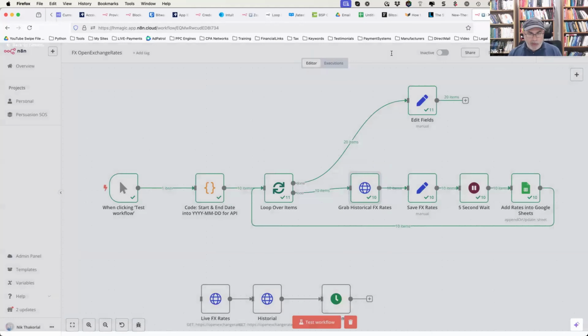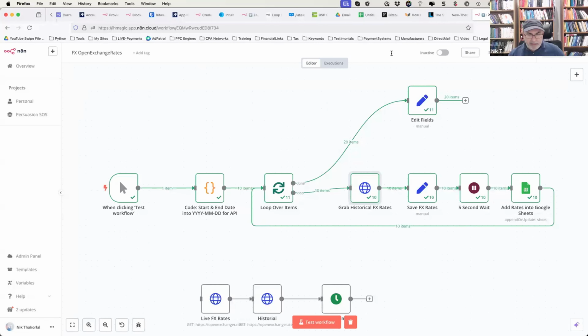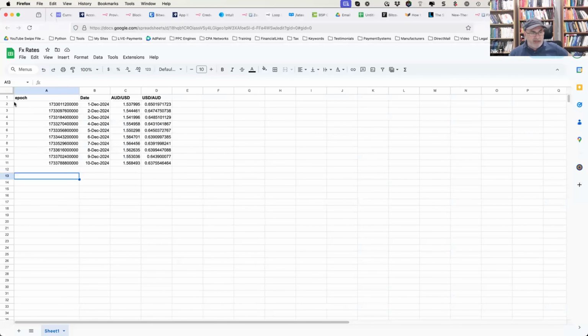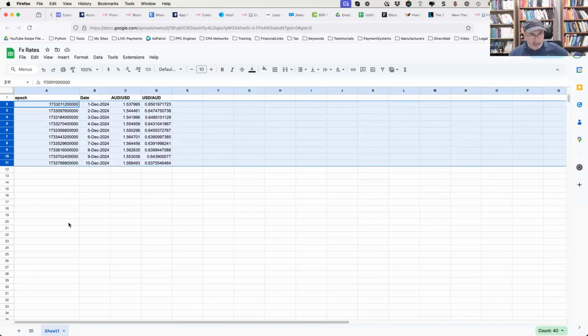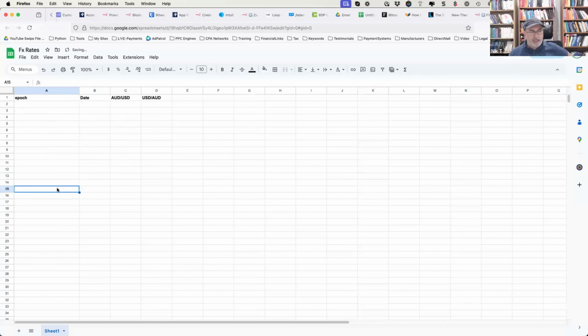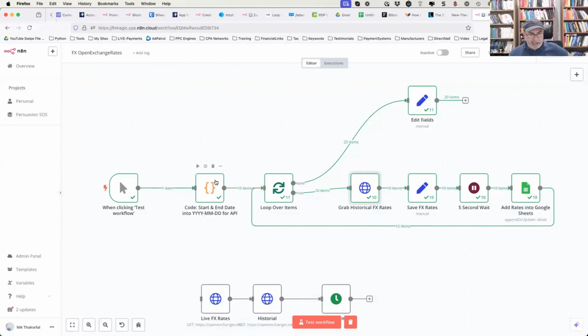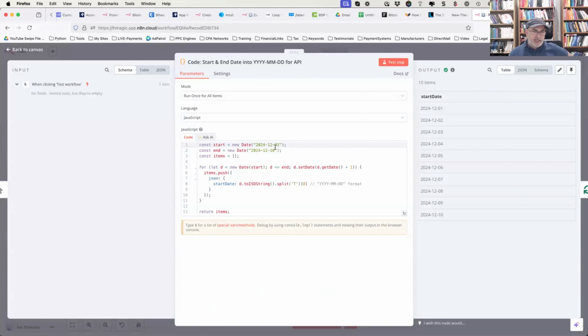Now, where the magic part happened, or at least what I thought was the magic part, is you can actually make it a loop. So you have a whole bunch of emails, or you have a batch process system. You've got, like, 500 emails or 1,000 or whatever they are, and you make it loop, and you keep updating your Google Sheet. So I'm going to delete this record right here and get rid of it. It's going to give me my exchange rates. In my case, I built a very small data set. I said, looking at everything from the 1st of December to the 10th of December, so only 10 days.